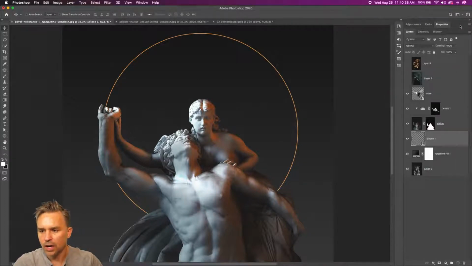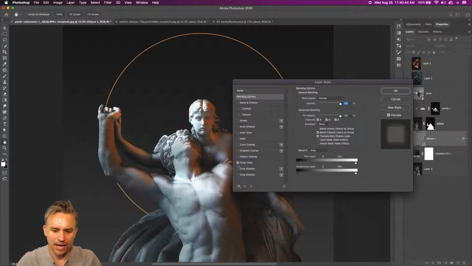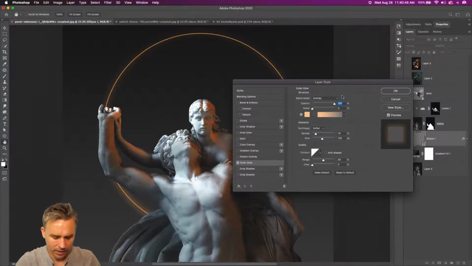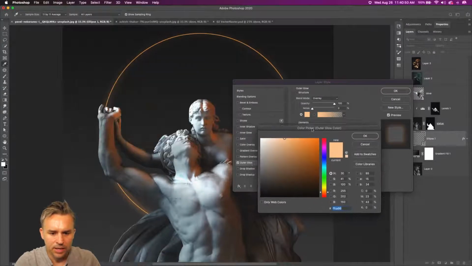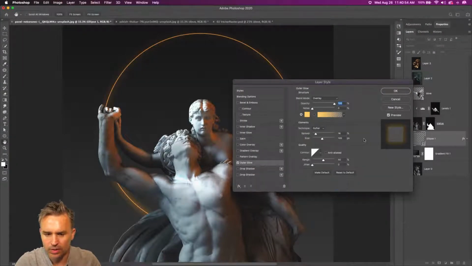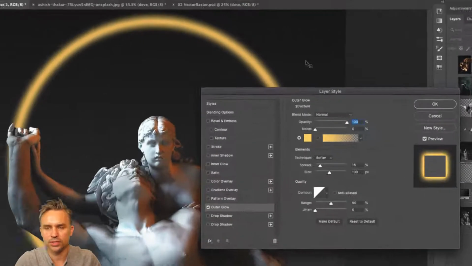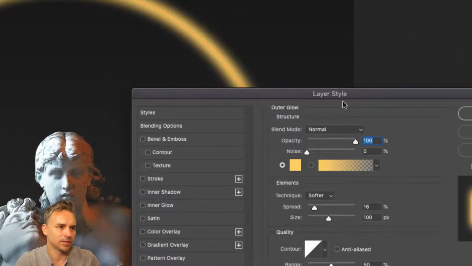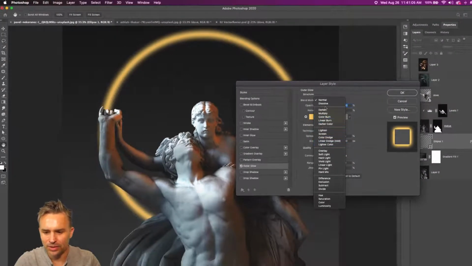This is awesome. If I want to make this glow, I can do this a couple different ways, just like anything. But since it's already an ellipse, I can add an outer glow to it. Here's my outer glow with this sort of soft goldish color. We'll even push it more into the yellow. And then, rather than set to normal, change this blend mode down to darken.